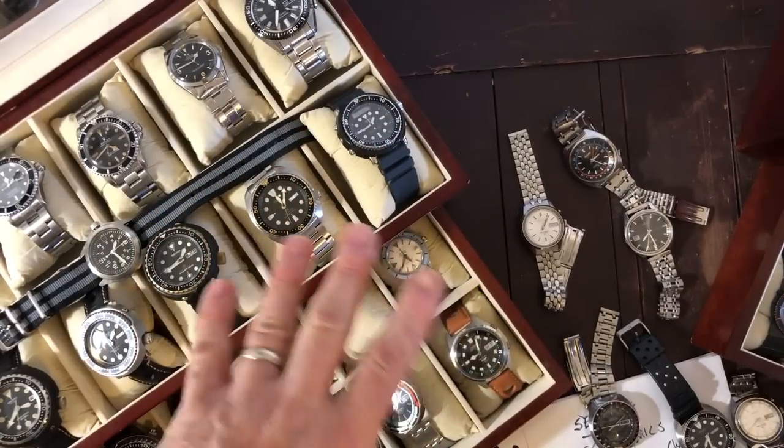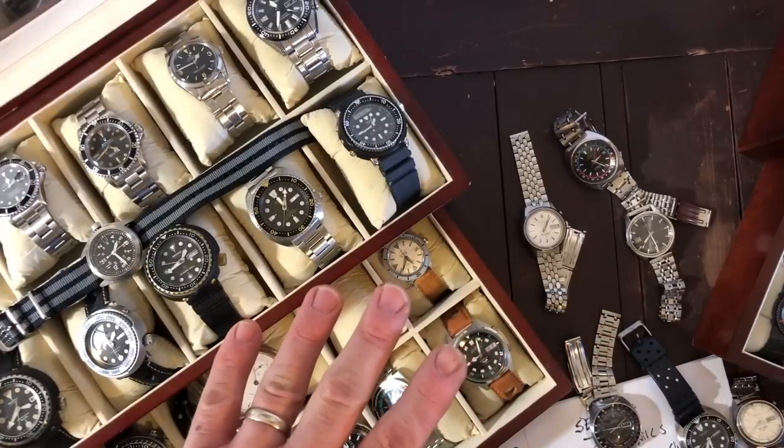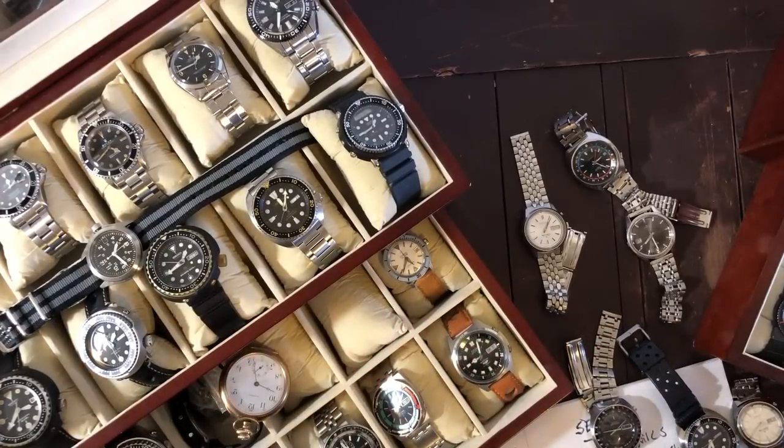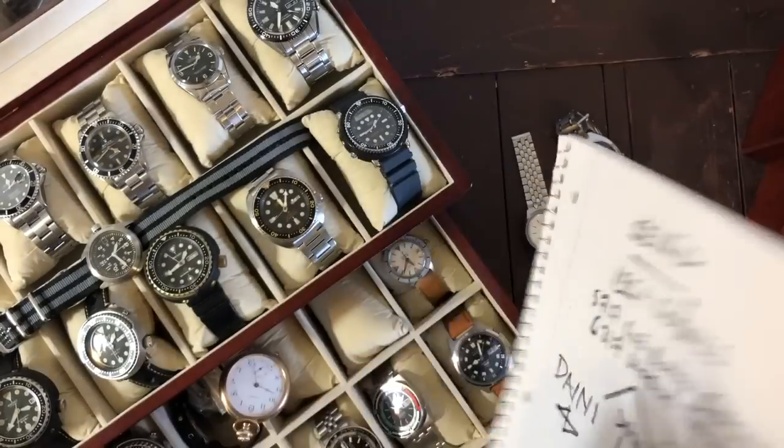I can also talk about how Seiko works with their movement numbers and how they talk about the different models. Yeah, why don't you do that? Okay. So I've been throwing out a lot of numbers, and this is one of the things that confused Daniel.